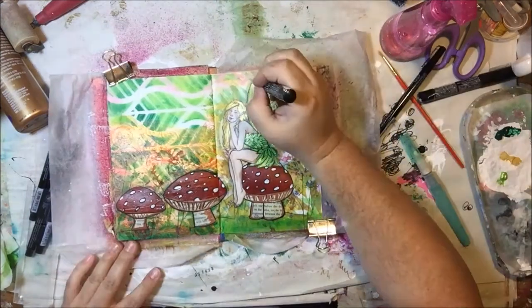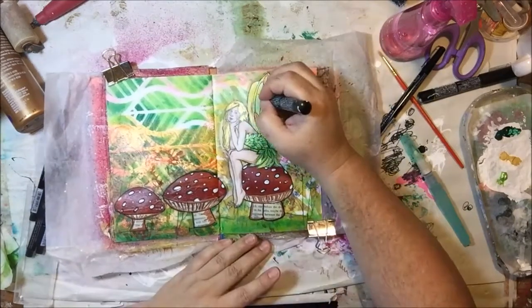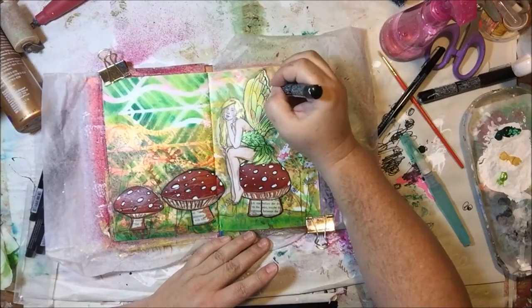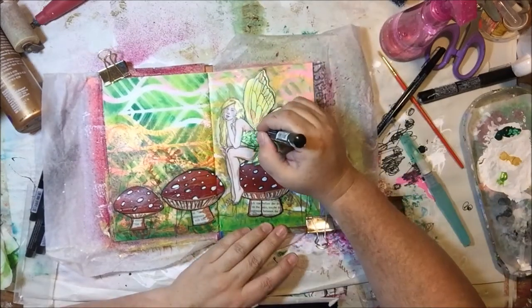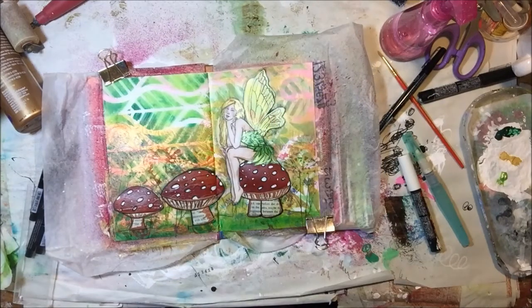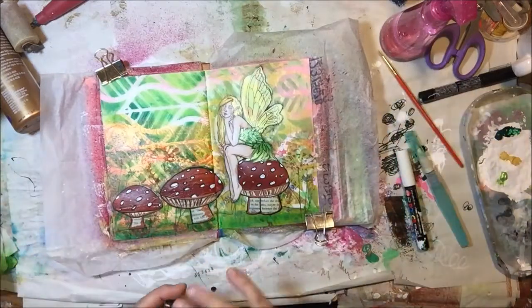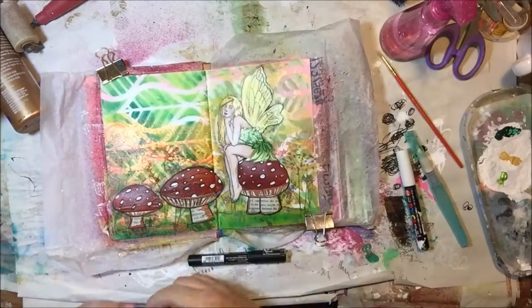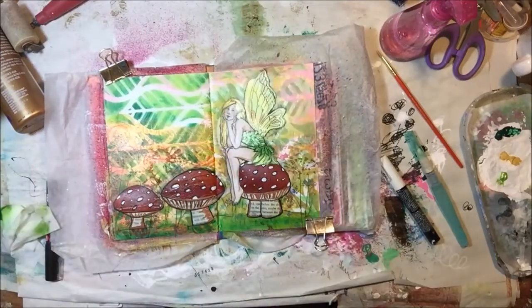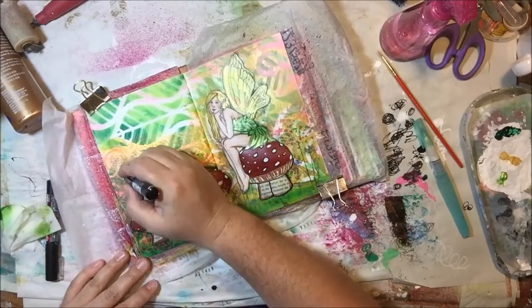So I'm going around all the little panels in the wings. They're kind of like butterfly wings. First with the black and then now with my white fine tip Posca to make them stand out even more, give them a little bit of highlight. I put a little bit of highlight in her eyes and then it's too much, so I wipe it off and go back in with the black. Whoops.